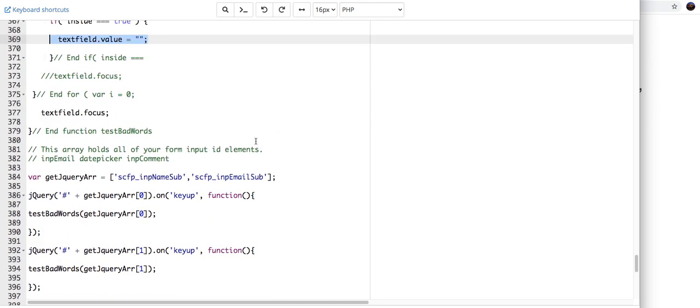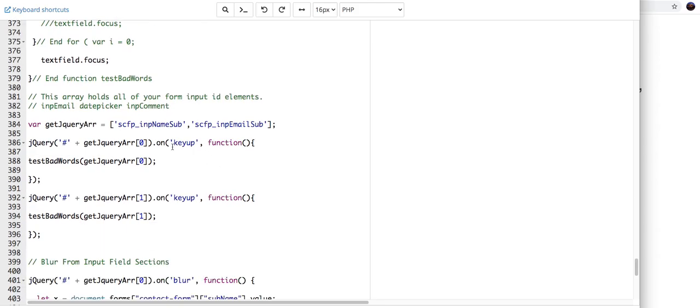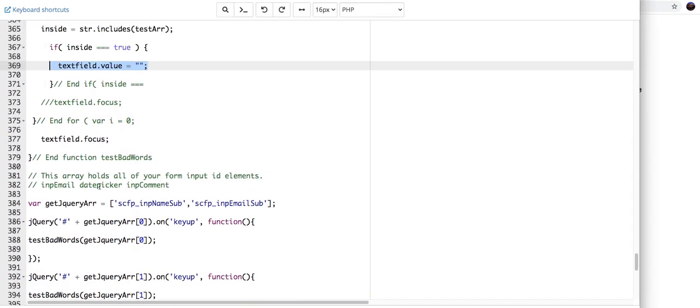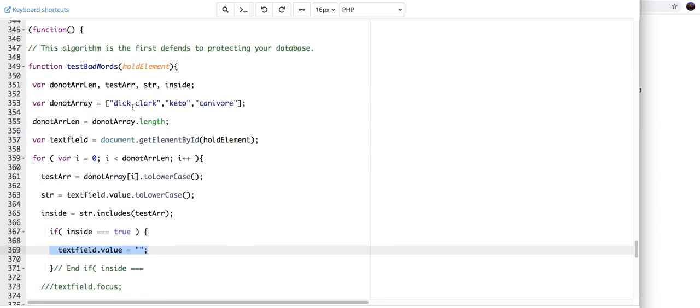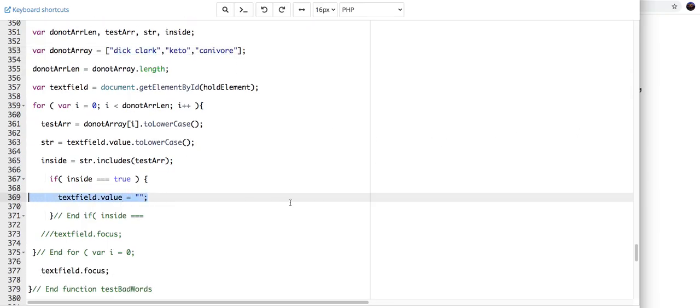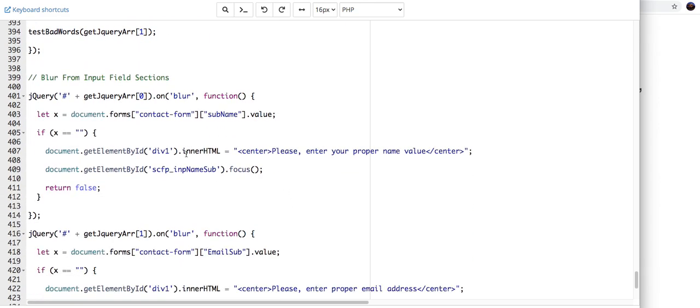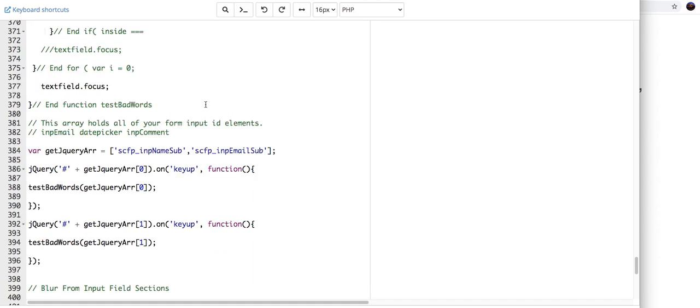The other algorithm is this part right here. Oh, by the way, this same thing here, this is the key up. So the moment you type something in and let go, because now you're going to the next letter, and you keep at it, and if it equals what you see here, like here or here or here, that's where you get that little blank right here. I'm going to show you in a second. And this one here is the blur.